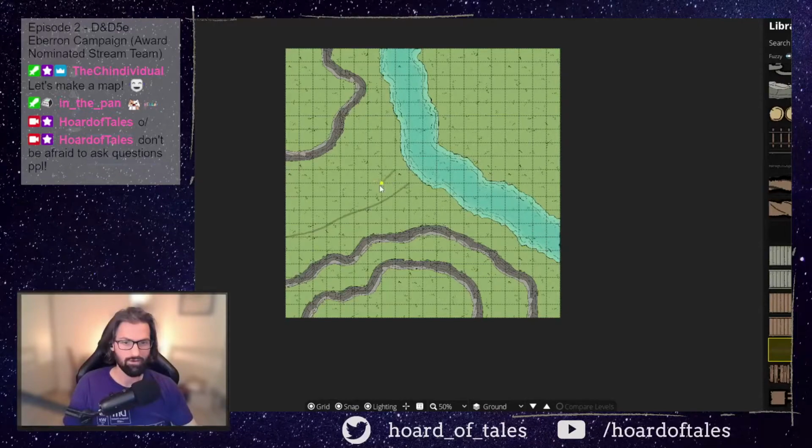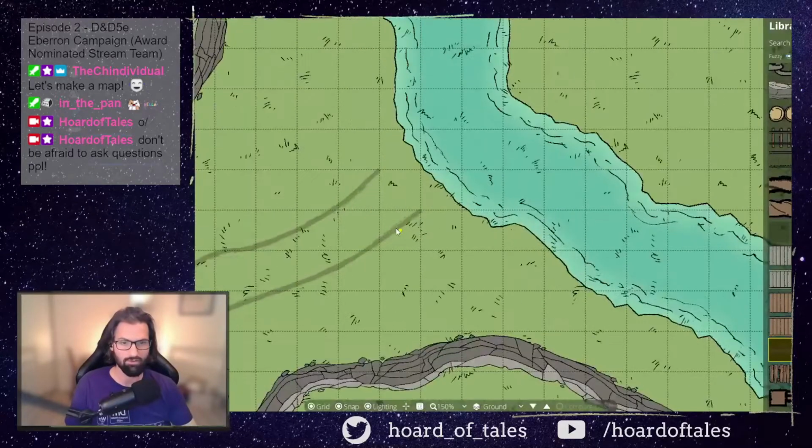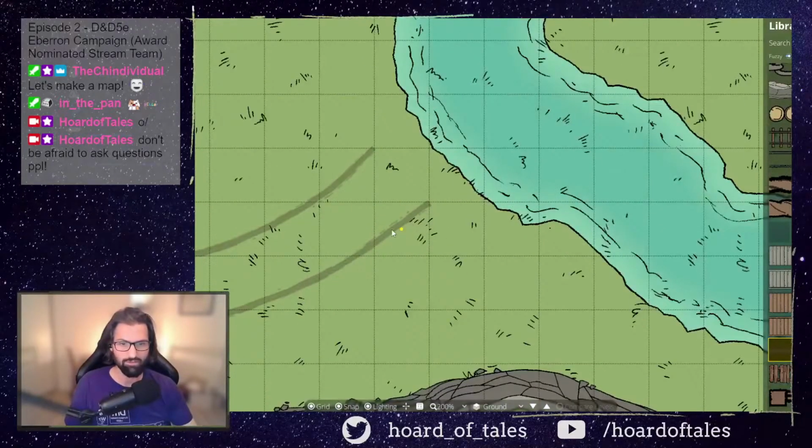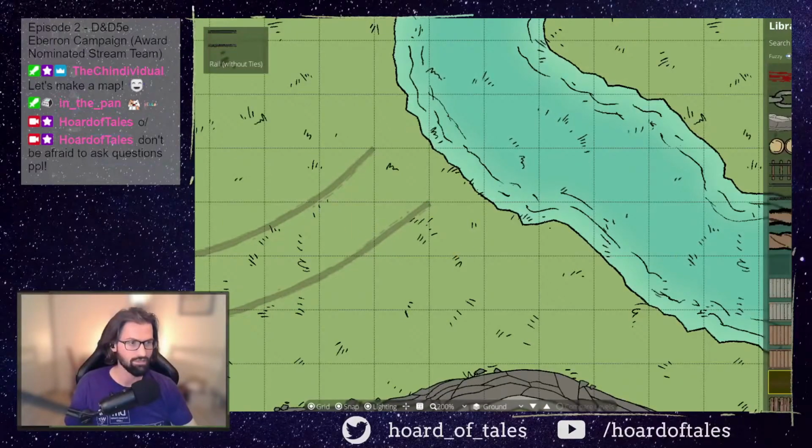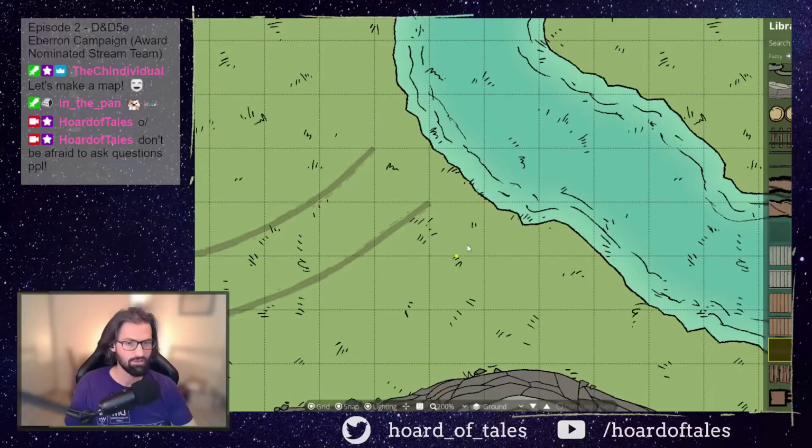I don't know, how far apart are cartwheels? I have to say my knowledge of wagons and the likes is not very large. So I'm going to put that here. I want to get a bit of the effect that there's a cart that regularly moves through here. And as we zoom in a little bit, we also see that this line has a little bit of dirt on the edges here.